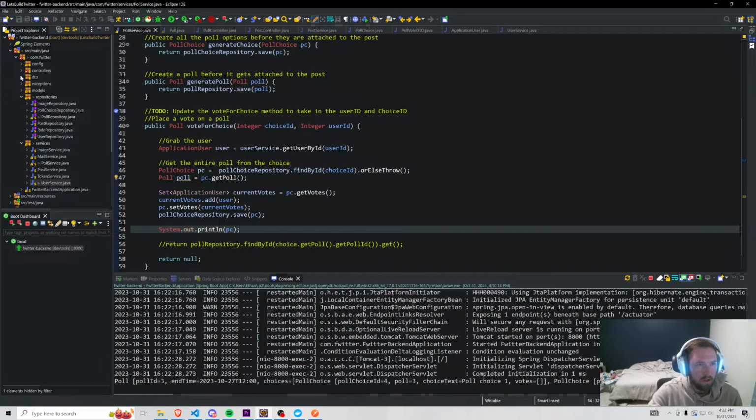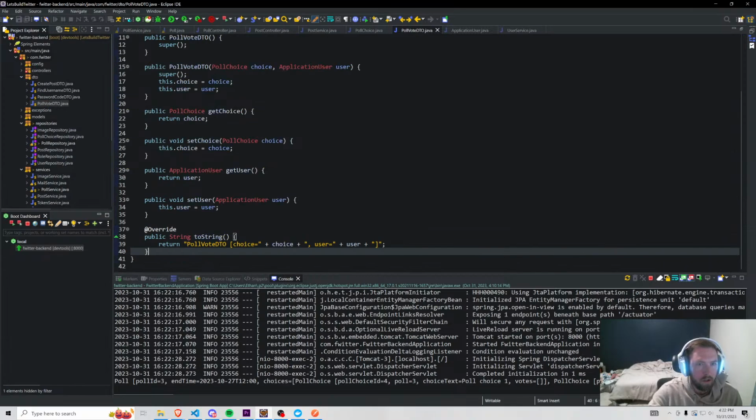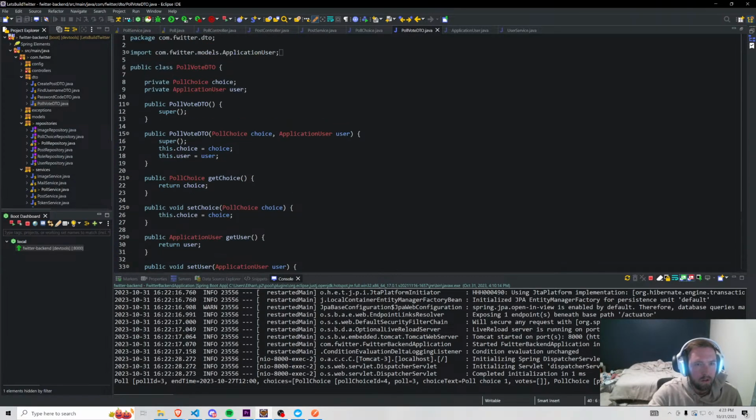So let's go into our DTO, make a new... do I already have a create poll? PollVoteDTO, I do. So instead of choice, this will be Integer choiceId, and this will be, let me copy paste this, Integer choiceId, and this will be Integer userId. Oops, Integer userId.